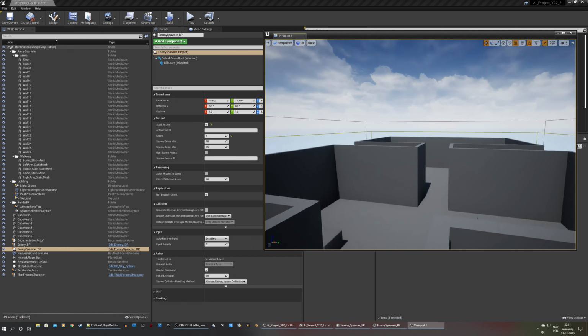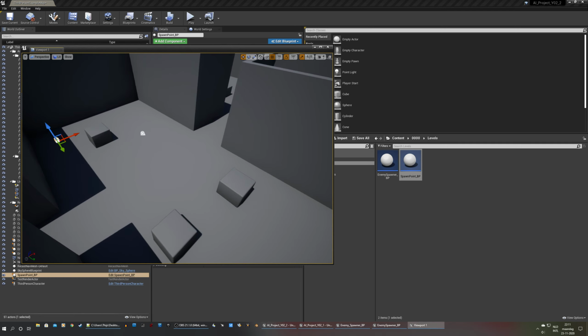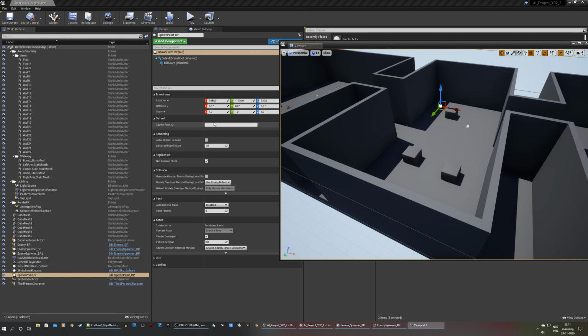I'm going to drag in a second spawner, and I'm also going to drag in spawn points. So I'm going to place one in this corner. Before I copy it, I'm going to give it an activation ID, or a spawn point ID.